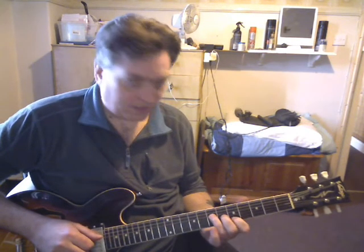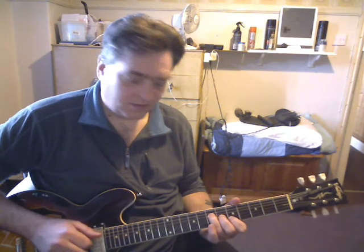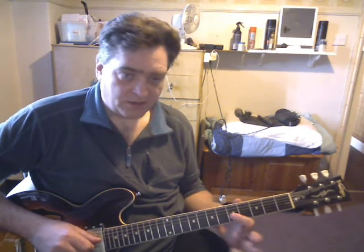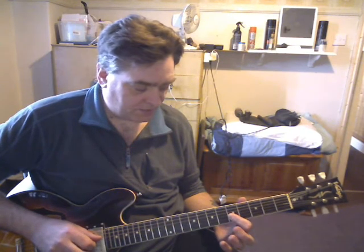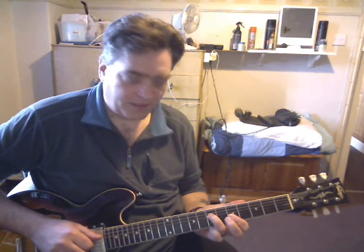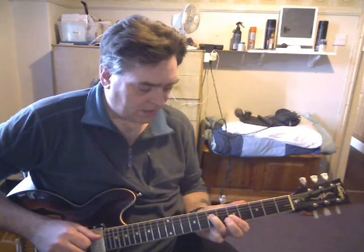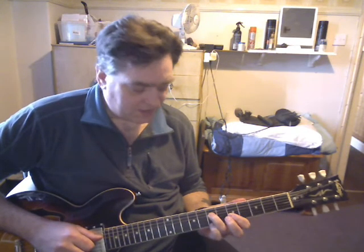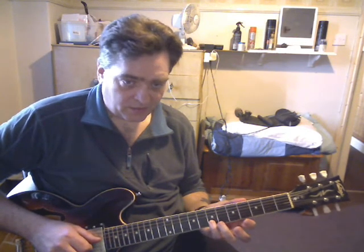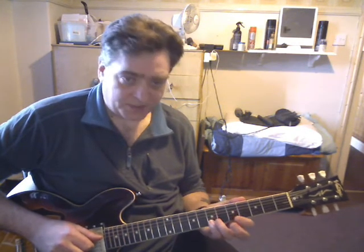Then another major shape is just this kind of diagonal line thing here. And then we look at the minor version of that, which is those 2 strings, 2nd and 3rd strings held down with the 1st finger and 3rd finger on the 4th string. And that takes us nicely into one of the diminished shapes, because all I have to do is add my little finger there, same fret as my 3rd finger, but on the 2nd string.